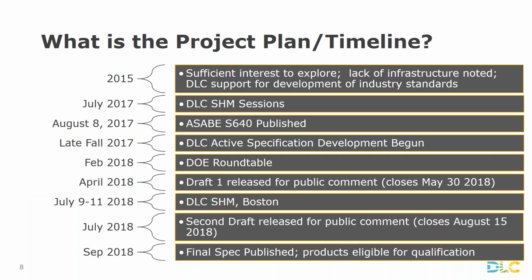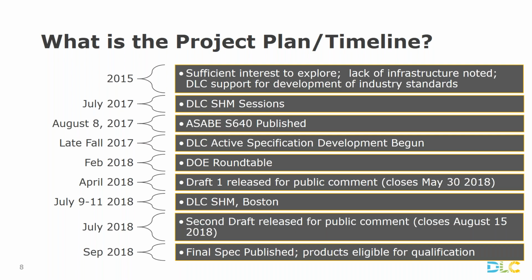But we're getting close. Are we there yet? You might be thinking to yourself. We're pretty far through this flowchart at this point. We've been doing a lot of work over the last few years to understand horticultural applications and the need for a specification. We've begun participating in industry standards groups like ASABE ES311, key highlights of which are the S640 document published last summer. We participated in a DOE, Department of Energy, horticultural lighting roundtable in February in Nashville, Tennessee. And we just last Friday released our first draft out for public comment.